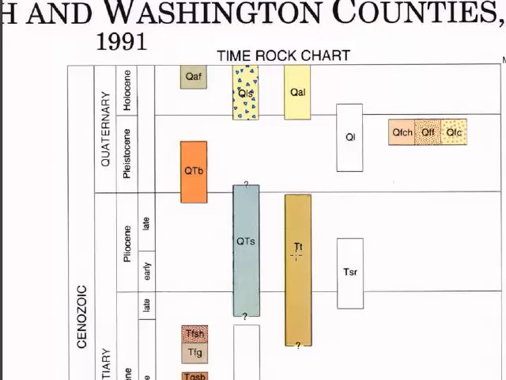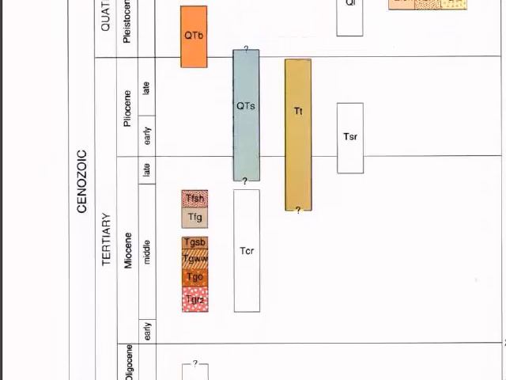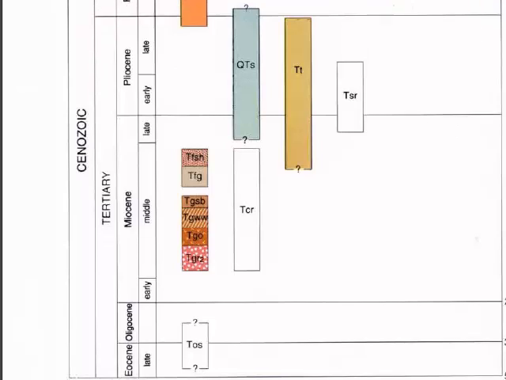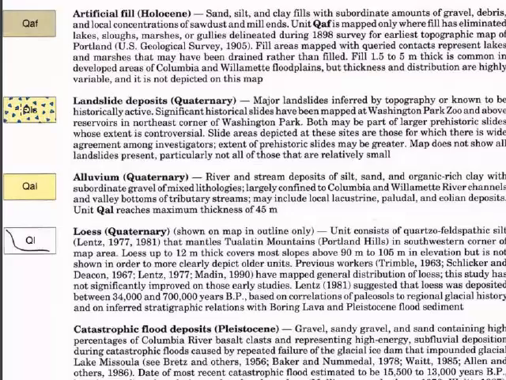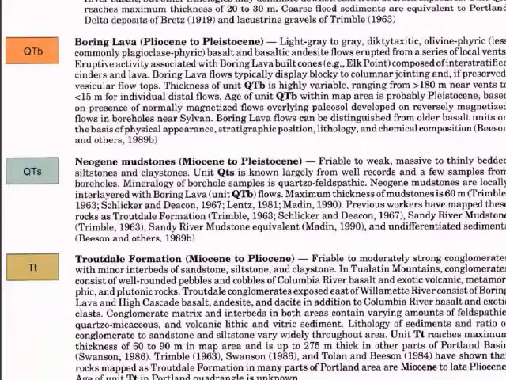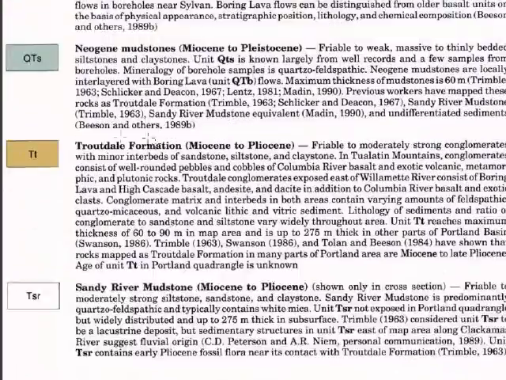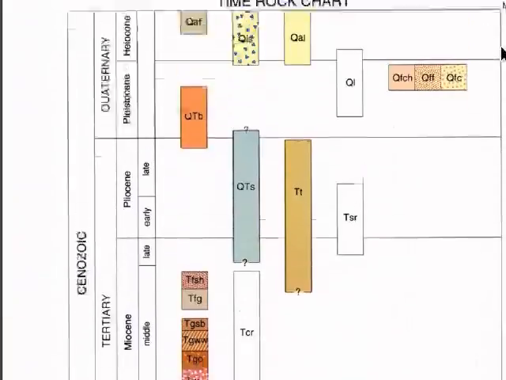Over here, T is for Tertiary, which you can see over here. And I think those are the only two that we've got. And then the other abbreviations are telling you, okay, it's this rock unit. So here we can see the QLS, landslide deposit, Quaternary age. If I keep going down to something a little different here, I've got Troutdale Formation. So the big T is for the Tertiary, and then the little t is for Troutdale. And you can see that with a lot of these rock units. And then a nice description of exactly what it is, what it's made of, maybe how thick it is, sources, and so on and so forth.